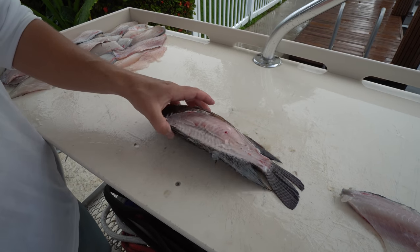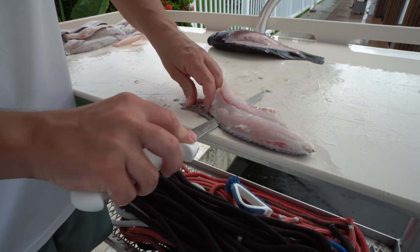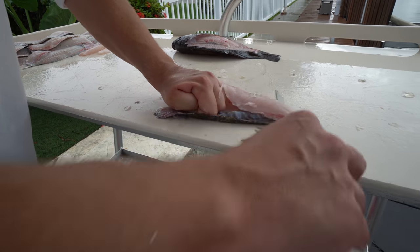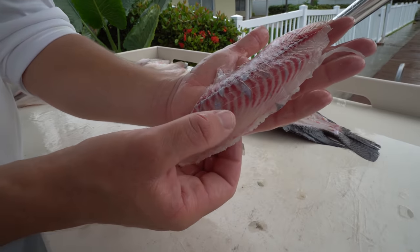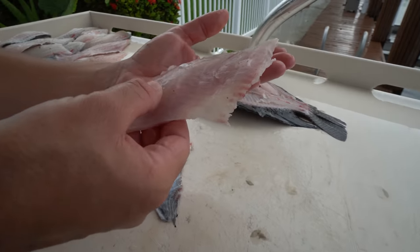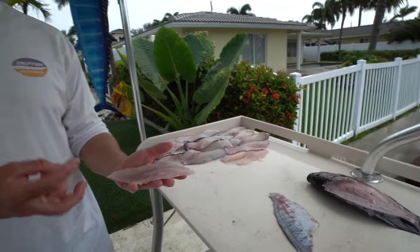There we go. Do a quick skin on them. Okay. Not much of a bloodline, pretty small, nice white, firm, not mushy. It's pretty firm, so I'm very excited to try it. I think I'm gonna do a couple different recipes. I might do two, so I'll catch you guys in the kitchen.